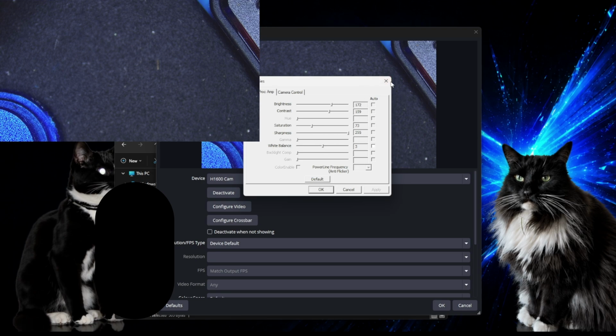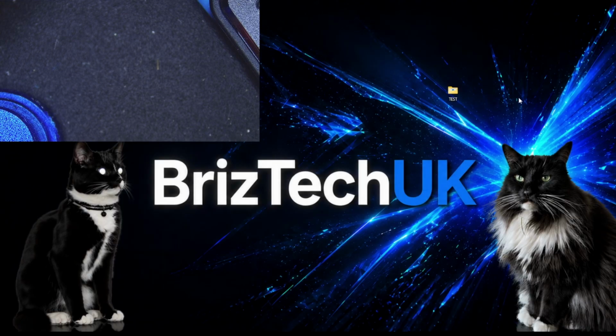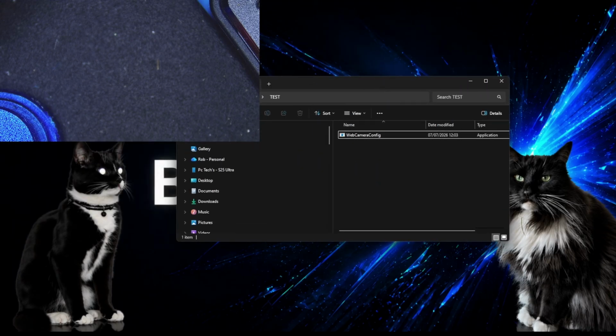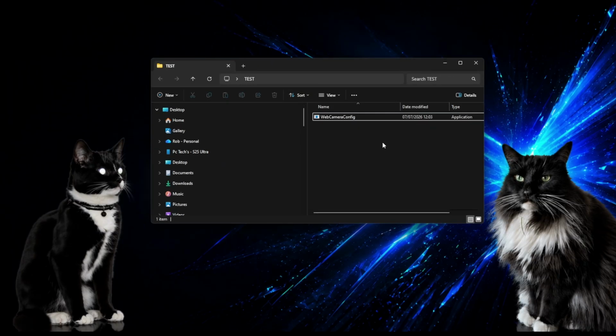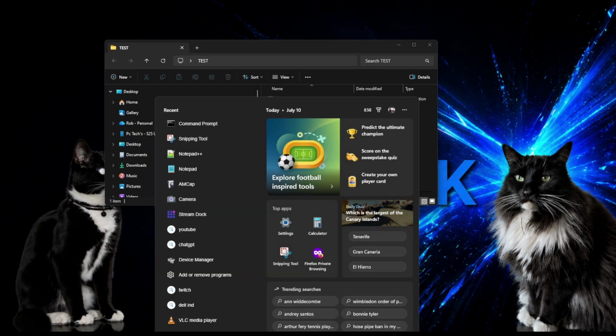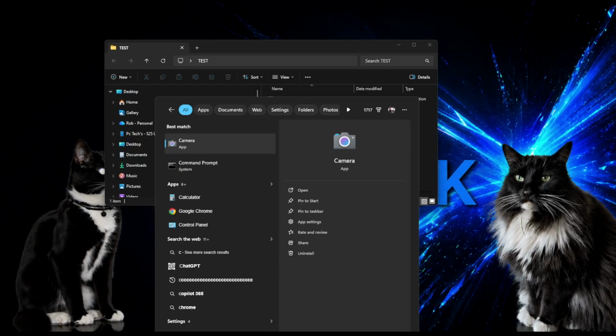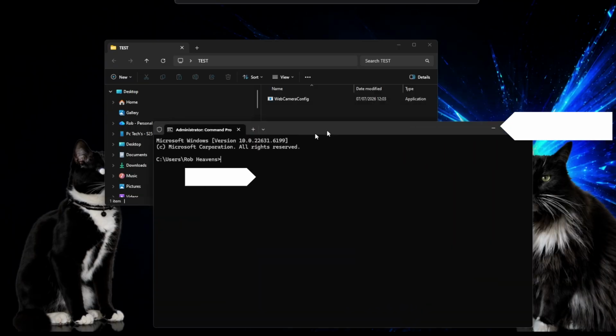So how you do this is, let's close out of all this. The way you do this is you download the webcam camera config file from GitHub. I'll put a link in the description, as I said. So what you then do, now you've got that file there, is you open up a command prompt. CMD doesn't have to be administrative rights, it can just be a CMD command prompt. So you open CMD. Now there's a couple of ways of doing this.